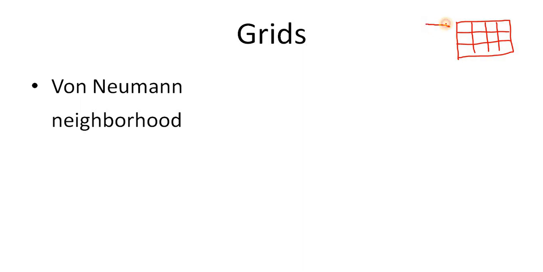So this is a grid. What is a grid? A grid is a 2-dimensional or 3-dimensional structure which consists of cells. It can be square or rectangular, any shape it can have. And what's the purpose of the grid? The purpose of the grid is that it discretizes your environment. Once you discretize it, it's easier to work with computers, because it can be seen as a matrix, which can be used in MATLAB or any other software for digital operations.